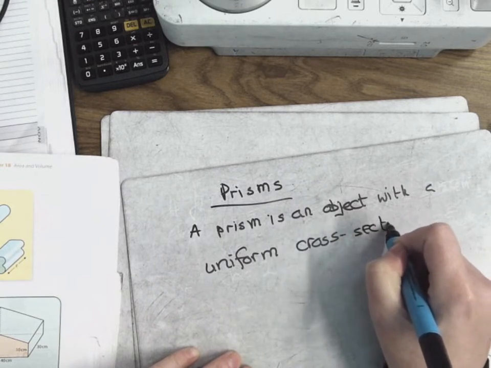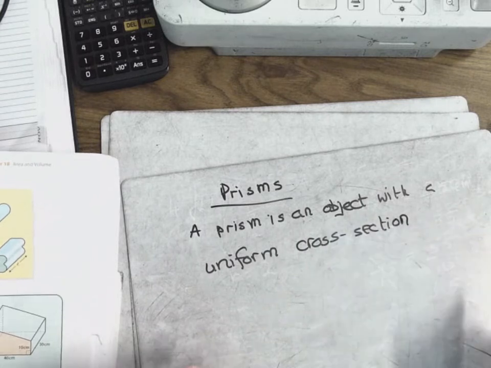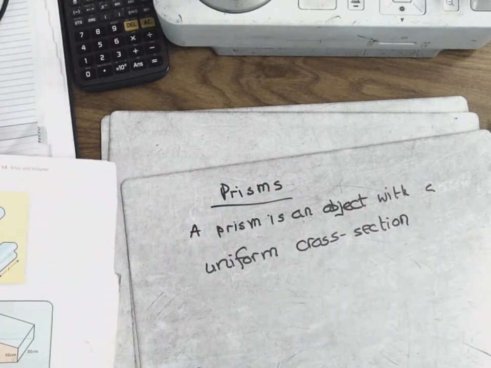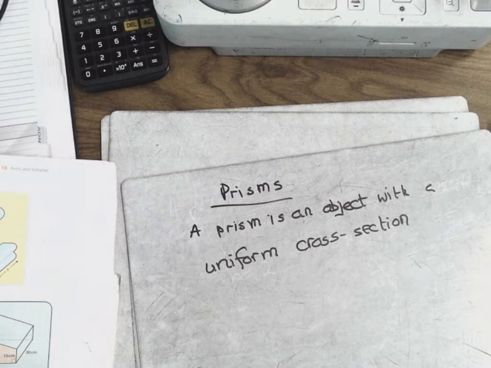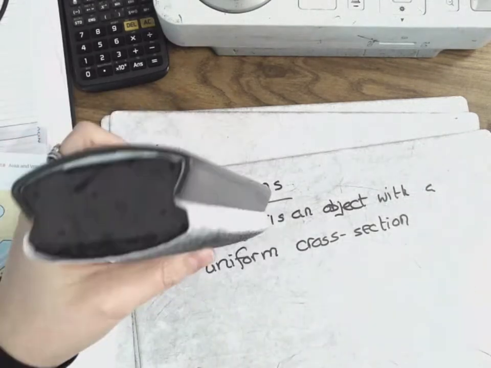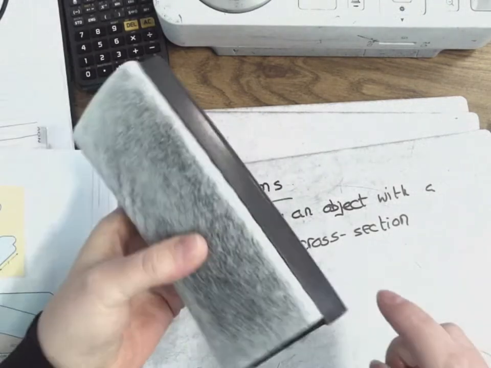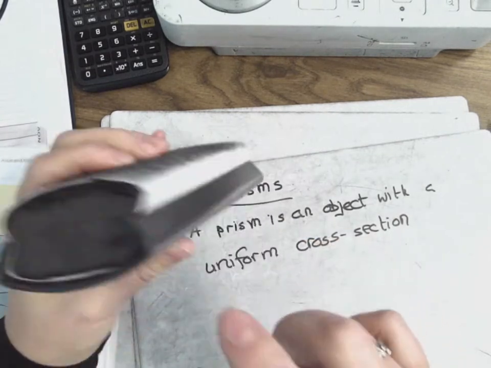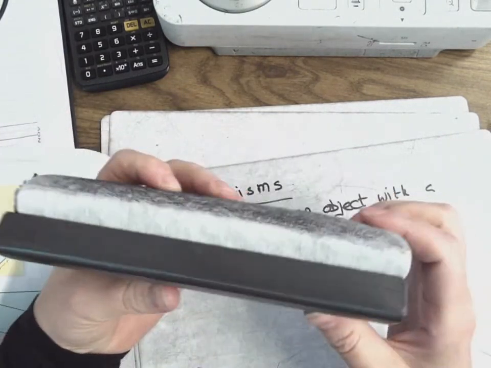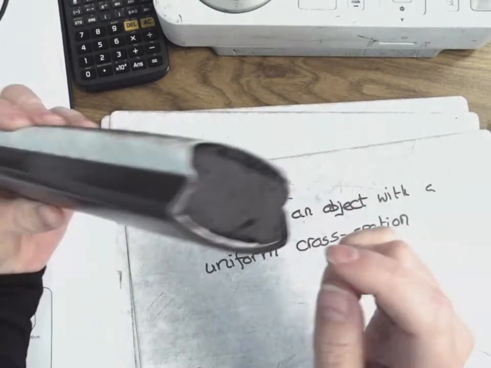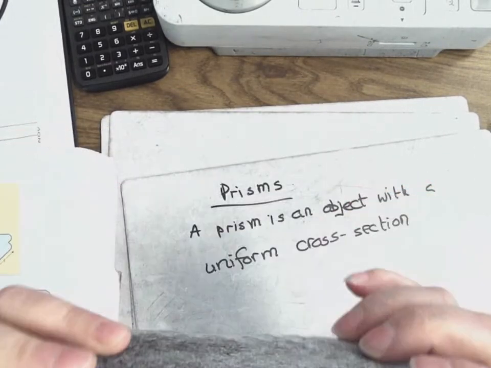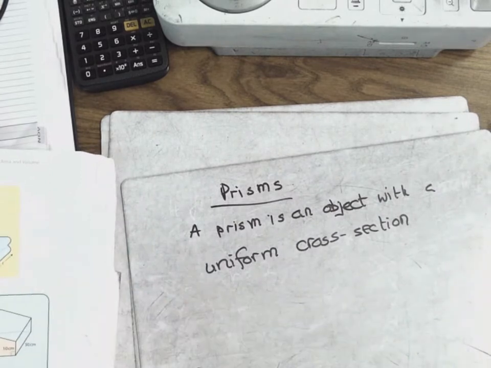So girls, a prism is any shape where the front and the back are the same and it's the same the whole way through. For example, this toaster is a prism. The shape at the front and the shape at the back are the same, and it's the same the whole way through. Are you recording it? Yeah, this is a prism. Okay, you can't see that. The shape here is the same as the shape at the other end, and it's the same the whole way through. So if I was to cut a slice at any stage, I'd get the exact same shape. That's a prism. So any object like that is a prism.